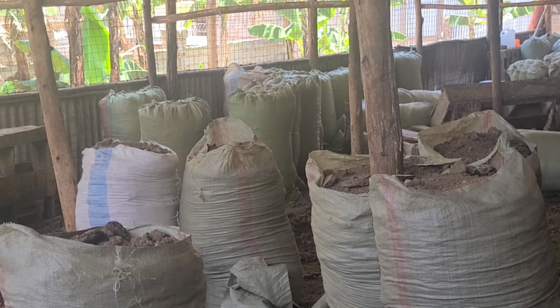Another question that I get is how often I change my litter. First of all, please try to make sure that you put enough litter before you bring in these birds. If you put enough litter, it's not going to get wet so early by these chicken droppings. And remember, the exercise of moving out the wet litter affects your birds so much. During this exercise, the birds get so stressed, so they reduce on their production, and it takes so long, like a week, for them to be stable again. And then you have to also supplement them with vitamins, which is costly. So in order to avoid all those, please make sure that you put in enough litter when you're bringing in your birds. That way you're going to avoid changing litter so many times.